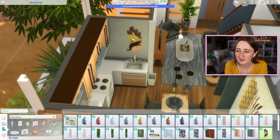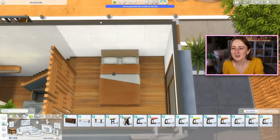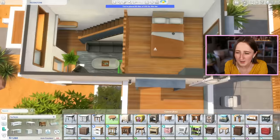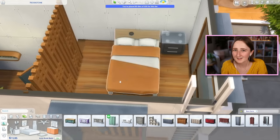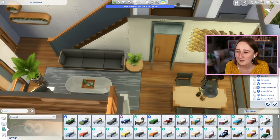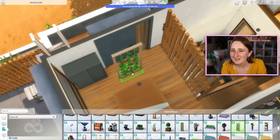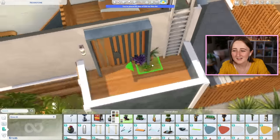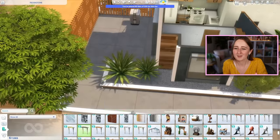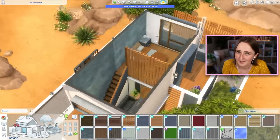Anyway, upstairs, there's just a very, very small lofted bedroom area. And I used this really cool fence from Eco Lifestyle. It's quite tall, so it almost looks like a wall, but you can see through it, so it lets light in. That way you have a little bit of privacy in that upstairs bedroom. I wish I could have moved the bed around and rotated it differently, but with where the staircase and the balcony door were, it just didn't work anywhere else. In an ideal world, you probably wouldn't want the head of the bed facing the front door and the stairs, but it isn't that big of a deal. It's The Sims, so they'll be okay.